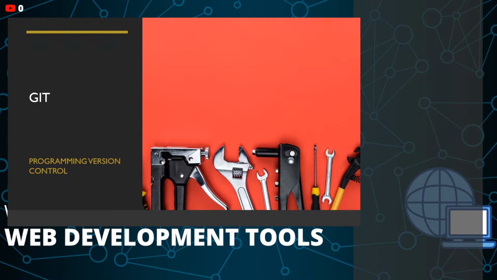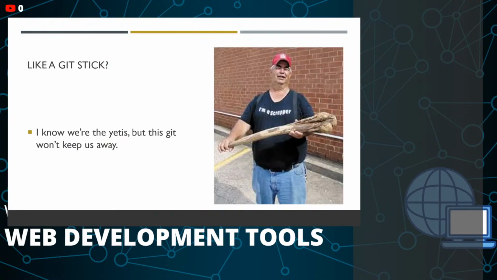And you might hear, Git, right? And it's like, what is Git? You might have a relative that'll go, get away from here, right? But we're not talking about Git in that sort of way. We're not talking about a Git stick, as you see here, to drive something away.